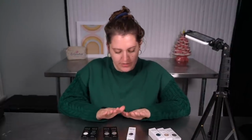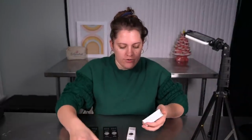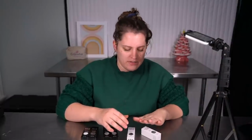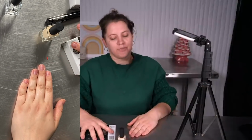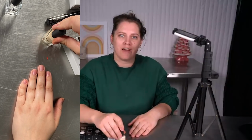I think what I'm gonna do is 2 accent nails and then the other 3 be a different color. So I'm gonna start with the base coats. I kind of want to use the smoothing one because I do have really wrinkly nail beds because of the eczema, but at the same time, I kind of want to do the peely one because that's fun. Okay, so I'm gonna do the smoothing base on one hand and the peely base on the other hand. Also, yes, there is a sprinkle on the table because I am notorious for moving things out of frame.